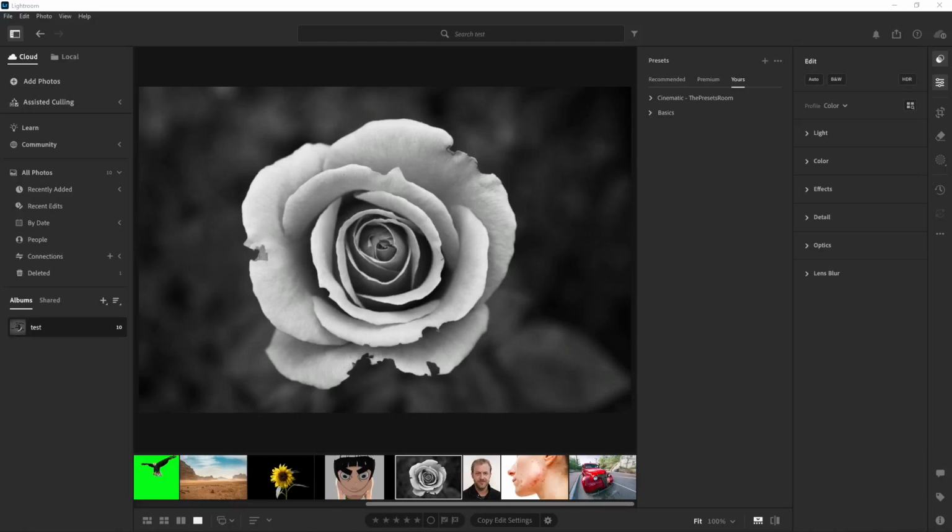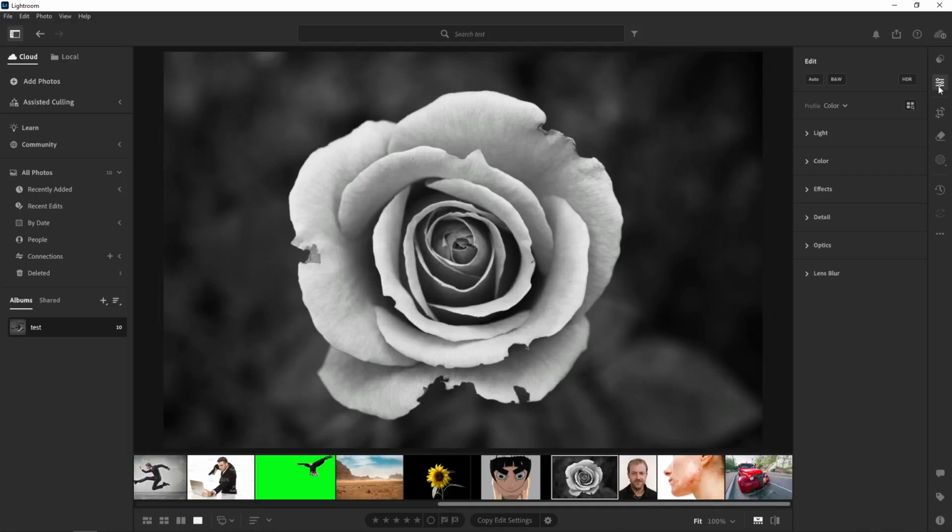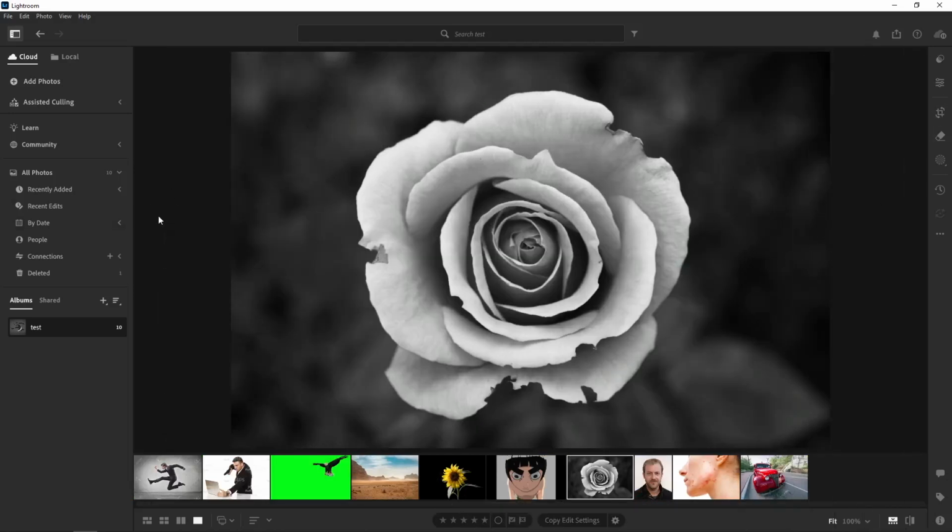In today's video, I'm going to teach you how to seamlessly import and apply presets in Adobe Lightroom, transforming your photos effortlessly. Presets are fantastic tools that can save you time by applying a specific style or look to your images with just one click, giving them a professional finish. Let's dive right into the process.